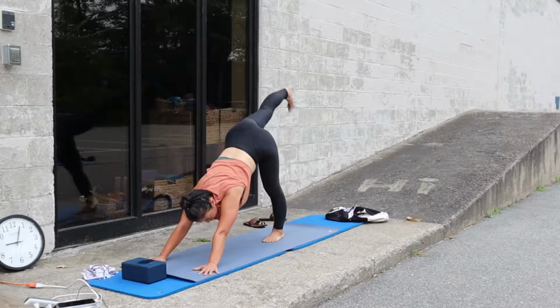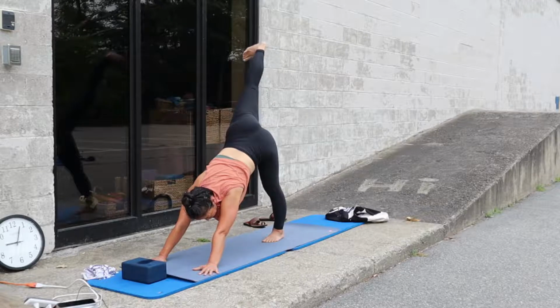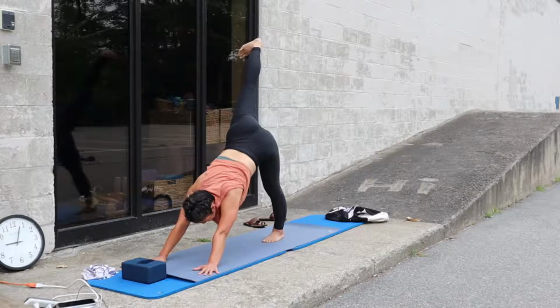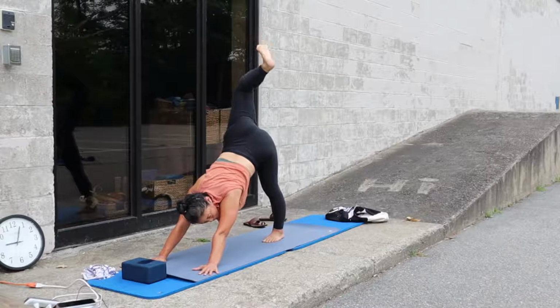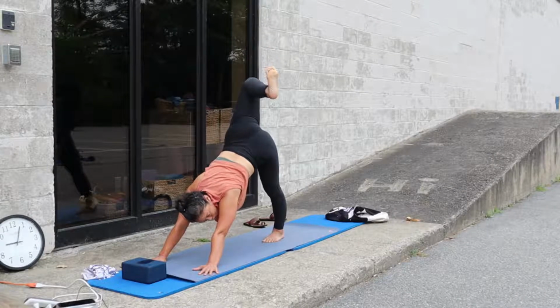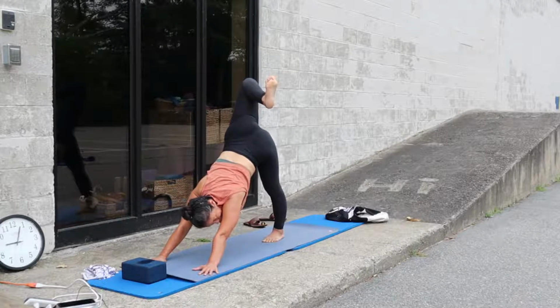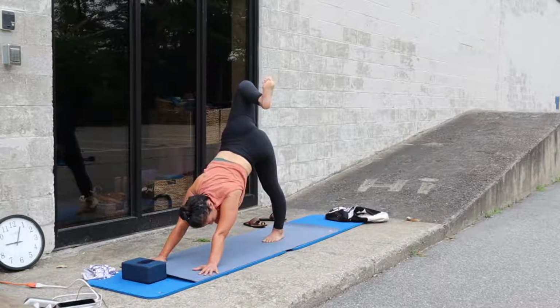Inhale, lift your right leg up. Point your right toes out to the right side, so externally rotating your right leg, right hip. And then bend your right knee, scorpion dog. So the hip is open. We're trying to open your hip. That's it, Emma. Press your hips back still. Ground it through your left heel.